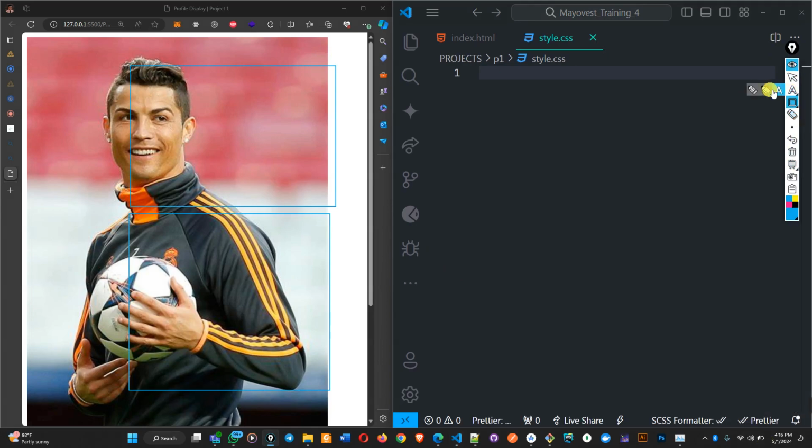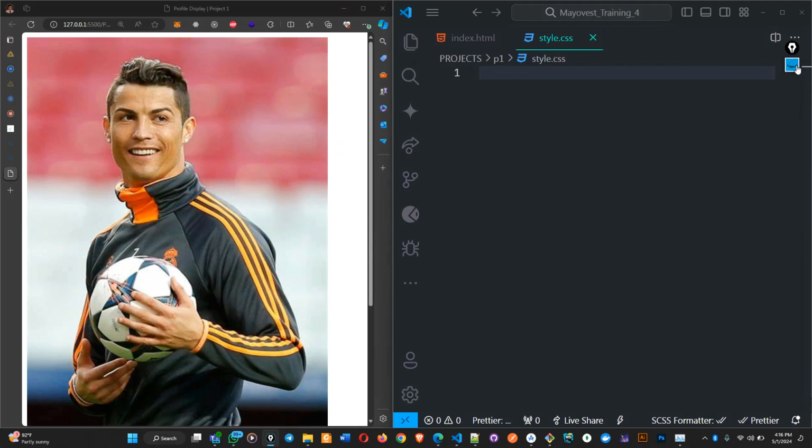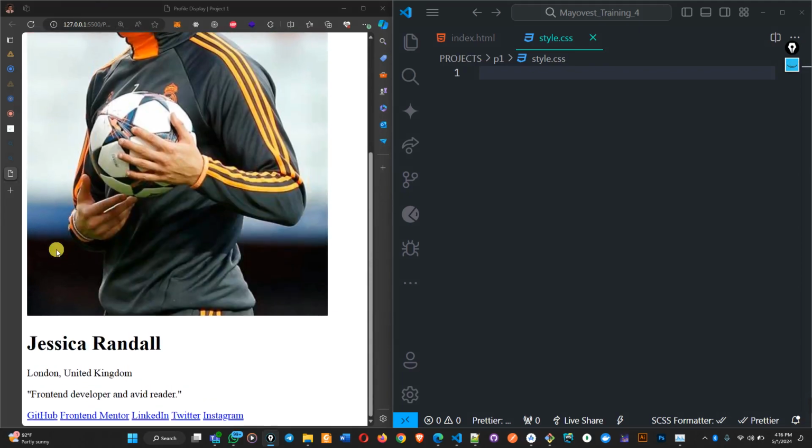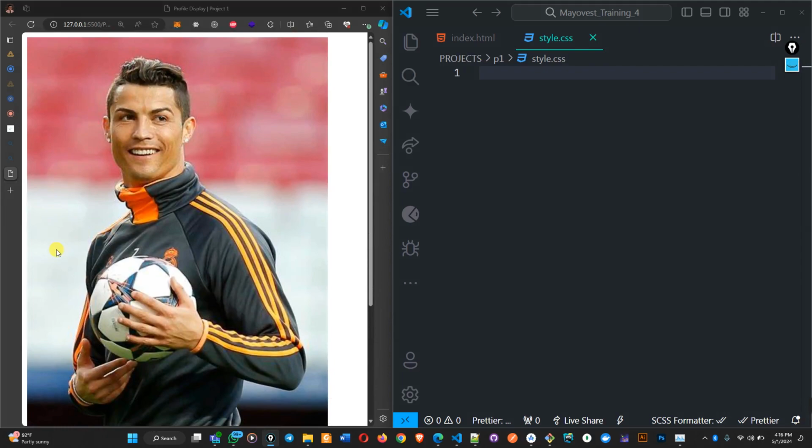If you notice this side here, you see that this Cristiano Ronaldo image is not touching the edge. If you look at it, there's some white space here, there's some extra white space here too. Why is this image not touching this edge? It's because the browser is applying some silly property by default for you. But this silly property, we don't need it. We don't want the browser to do it for us. We want to do it by ourselves. So what do we need to do? We need to remove some of these default settings that the browser is doing for us.